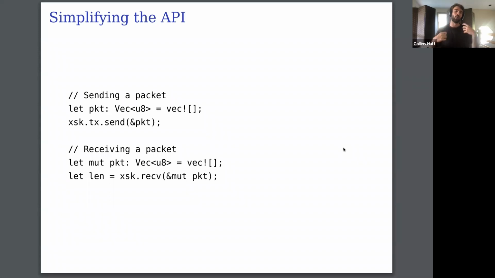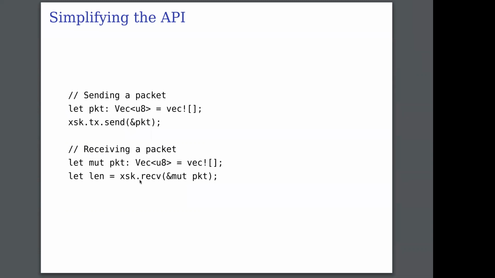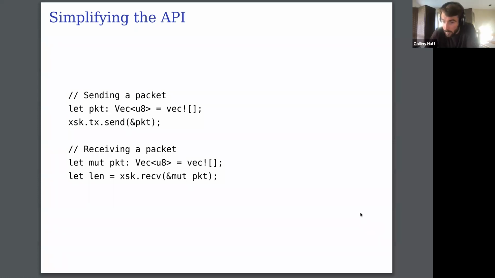For my use case, when we're using the TX path, what you're sending are TCP SYN packets, and what you're receiving are TCP SYN-ACK packets. And you're parsing those SYN-ACKs to get the IP address and make sure it corresponds to a, in total UMEM.